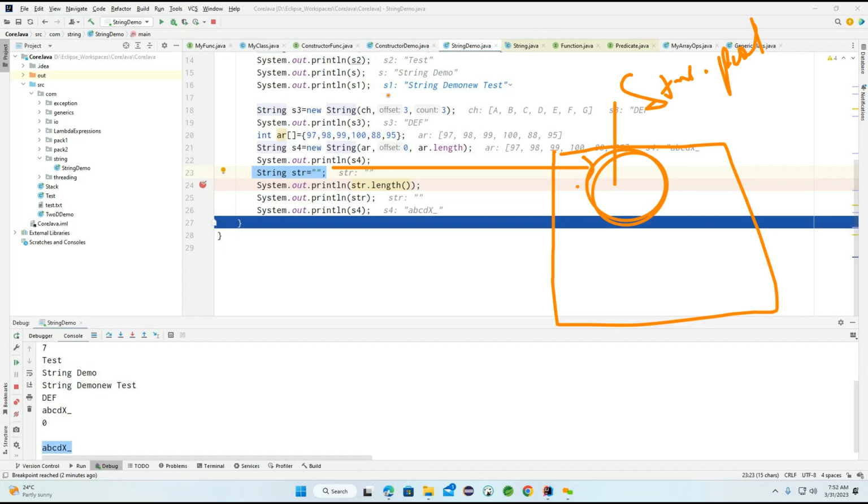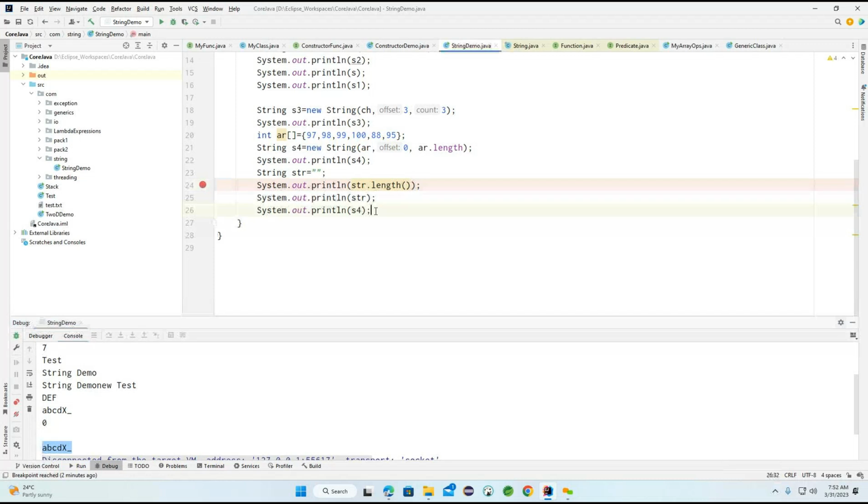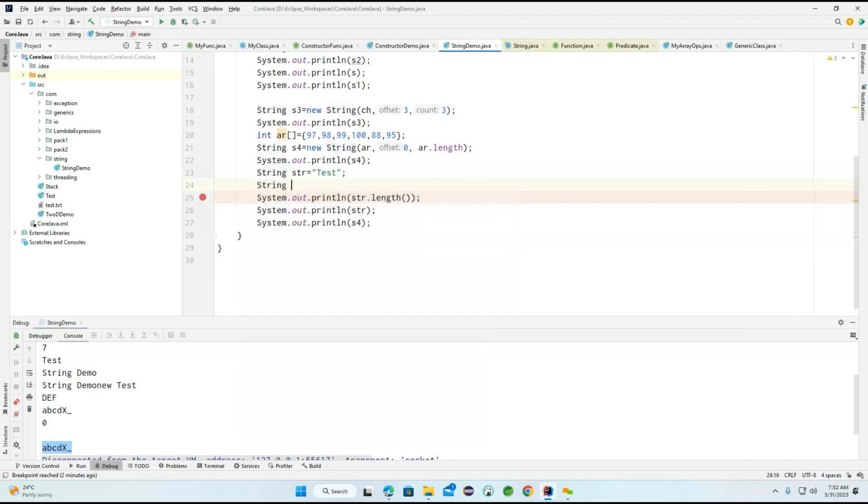This is what we need to understand. Now observe how this literal concept is going to be implemented. To understand this, here I'm trying to create a test. This is also a test I'm creating here. This is also a test I'm creating here.